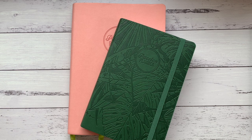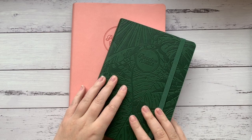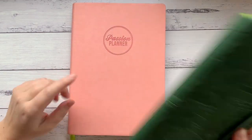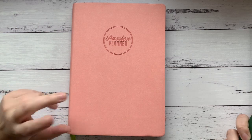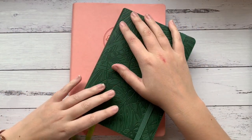I'm here today to share a plan with me in my Passion Planners, but firstly I want to tell you about this. This is my new A5 Passion Planner. In my last video I showed you the Passion Planner layout, and this is my B5, what I'm using for work and home. And I said I was waiting on my A5 and here it is. It's very nice and I'm going to show you it.